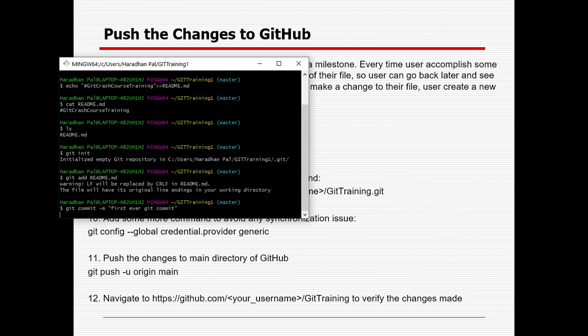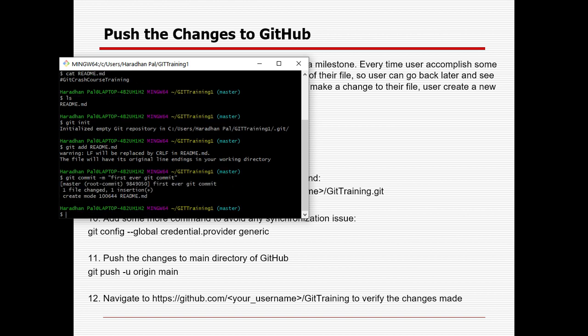So you can see now master root folder, first ever git commit, one file changed, one insertion. That means that the readme.md file is ready for push to our repository.